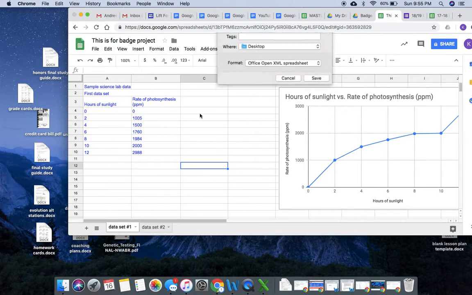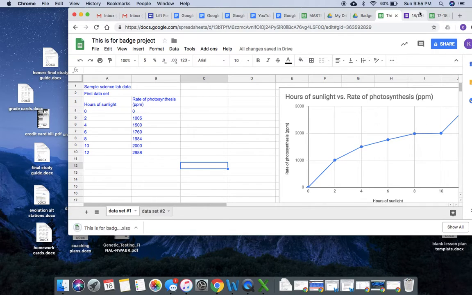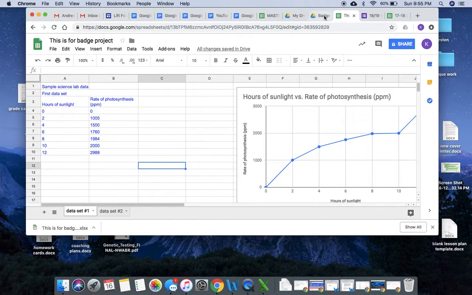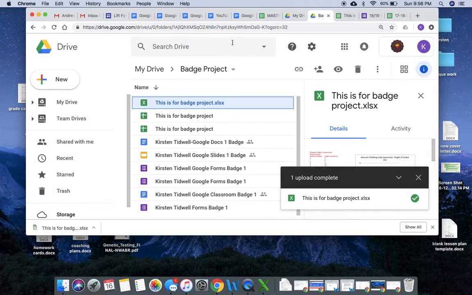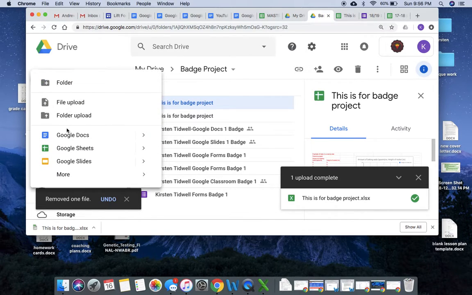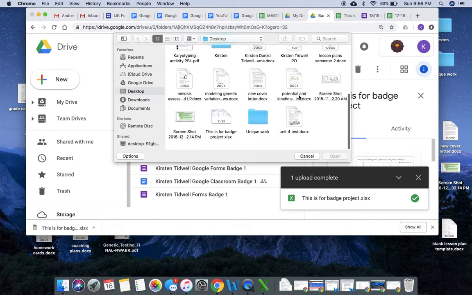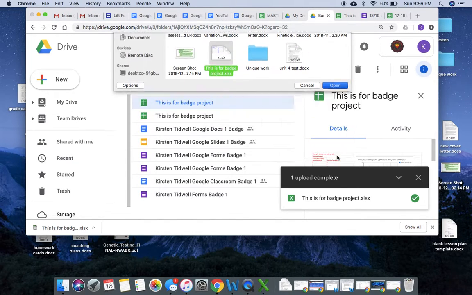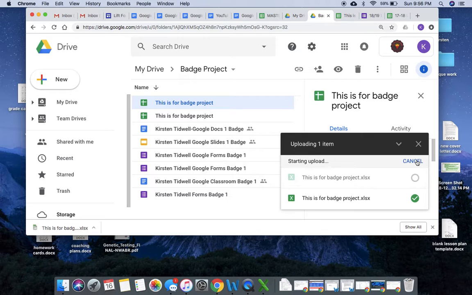I'm going to do Excel real quick so then I can show you how to re-upload something. Move that into Google Drive. So for example, say I had an Excel file that is not yet in Google Sheets, but I want to use in Google Sheets. I can download it to my drive.